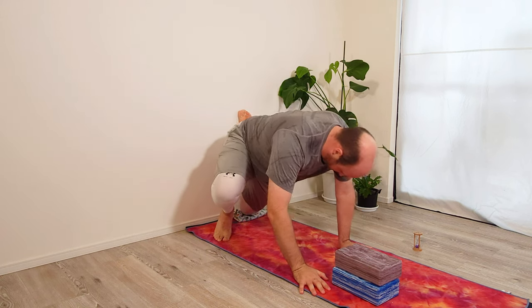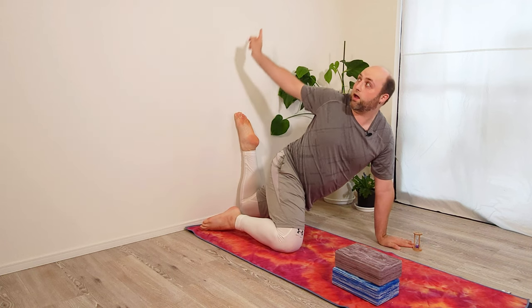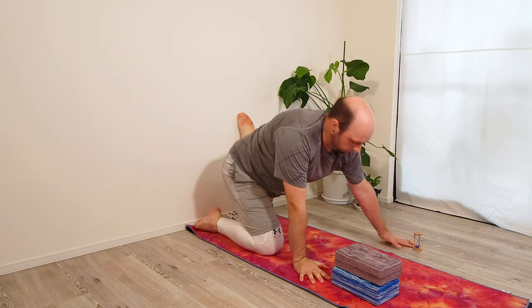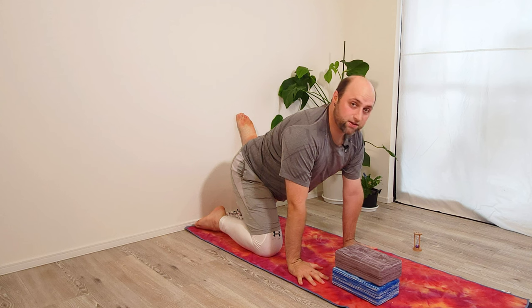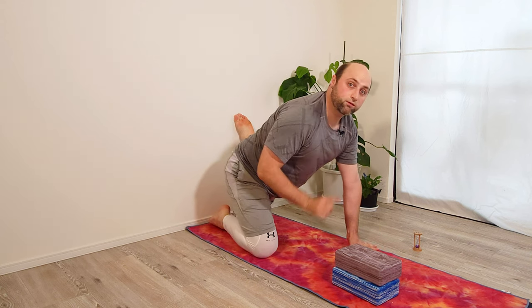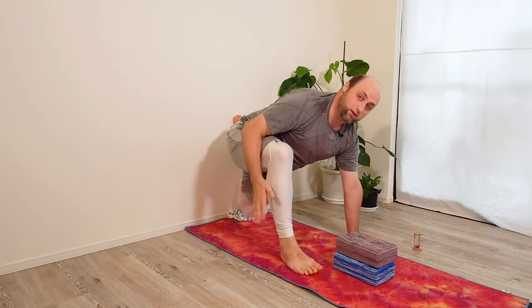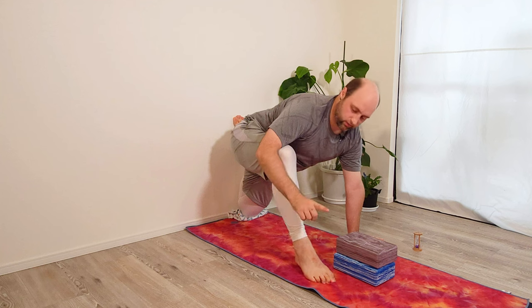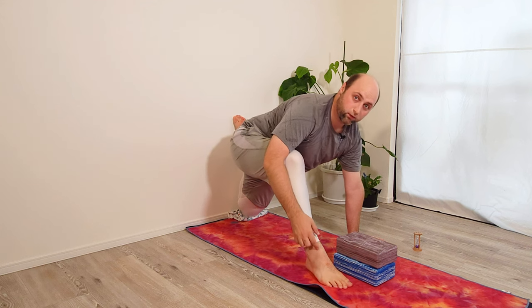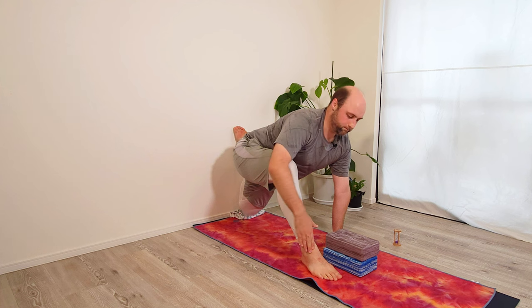Bring your right leg up so the toes are pointing upwards. You can stay here if it's feeling very intense on your thigh. If you want to intensify, bring your left leg forwards. Walk the foot forwards, forwards, forwards, so the ankle is in front of the knee.